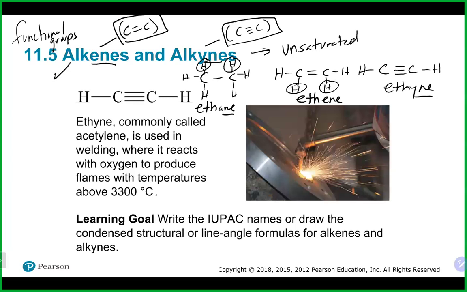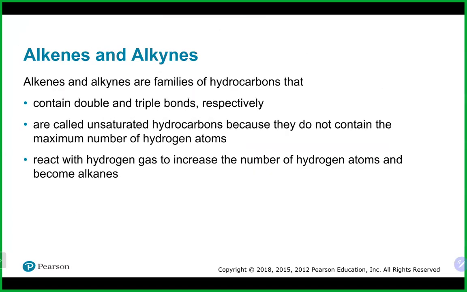Alkenes have the general formula of CnH2n, much like the cycloalkanes, because it's missing 2 hydrogens. Alkynes have the general formula of CnH2n minus 2. For example, here that is 2 carbons: 2 times 2 is 4, minus 2 is only 2 hydrogens. The guy in the middle, 2 carbons: 2 times 2 is 4 hydrogens. Any questions on that there? So they're all based off of the alkane name. They have double bonds or triple bonds, depending.